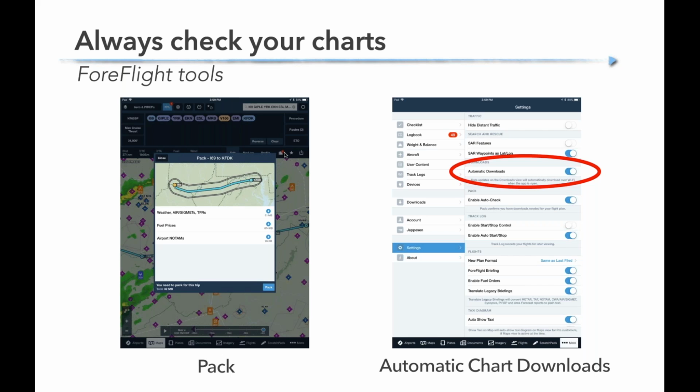This is dependent on what charts you have selected in the download section. So if you're an IFR pilot, you probably have the IFR and route charts, the approach charts. VFR pilots will make sure you have your sectionals. And what it also does is make sure you have all the current weather, fuel prices, and NOTAMs downloaded, so that when you're in the air and you don't have an internet connection, maybe you have to divert, or maybe you have to check a TFR again and you don't have ADS-B on board with a current weather feed, you can check those fuel prices, you can check those TFRs, because it's all going to be saved right to your internal memory of your iPad.